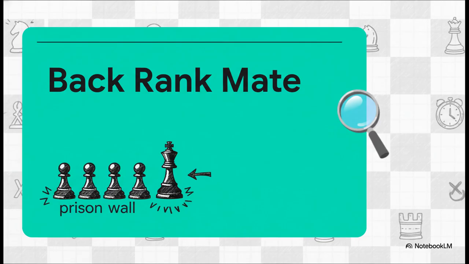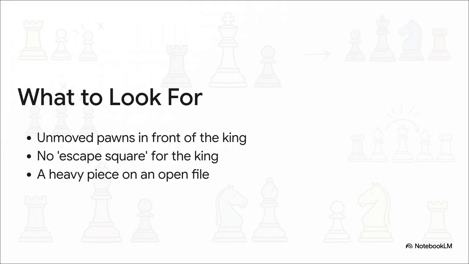That pawn shield can turn into a prison wall in a heartbeat when a rook or queen slides all the way to the back. So, what are the red flags? Here's your mental checklist. First, you see a king trapped behind its own pawns. But crucially, you have to check for an escape square. We call it Luft in chess, which is German for air. Basically, has the opponent given their king a little breathing room? If the answer is no, and you've got a heavy piece staring down an open file, well, ding, ding, ding. You might just have a checkmate.